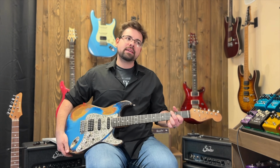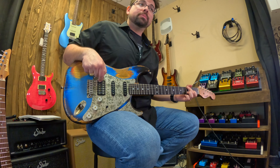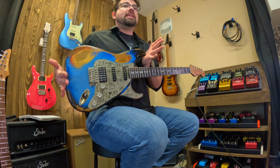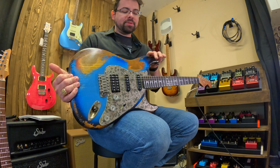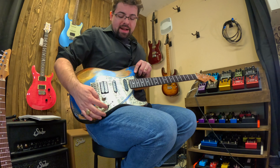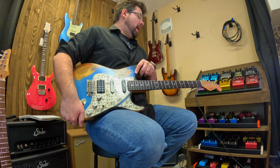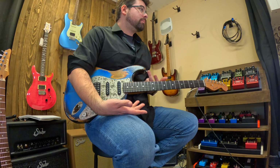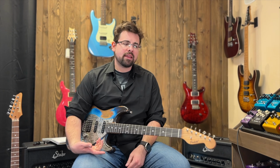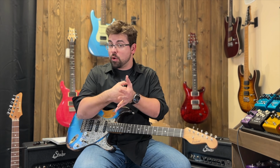One interesting detail, this pickup is not splittable. You can order them that way. On this specific model, it is not set that way. I do wish that was an option here, so you really are at the mercy of the five-way, and you can get your out-of-phase single-coil quacky tones in position two here. Tell me what you hear in between these guitars on the demos. I noticed a few differences. I think the neck pickups are all pretty similar to each other, but the humbuckers all have their own voice or their own punch and power.